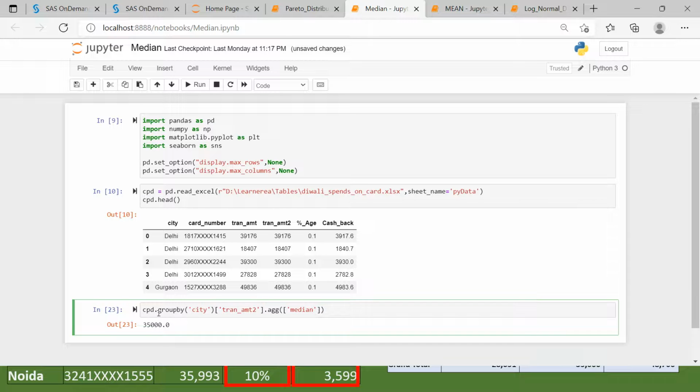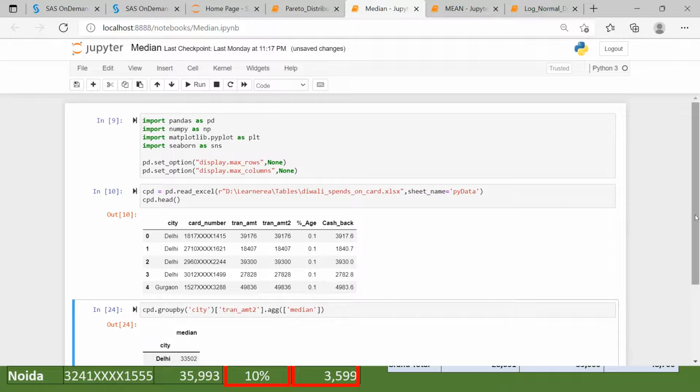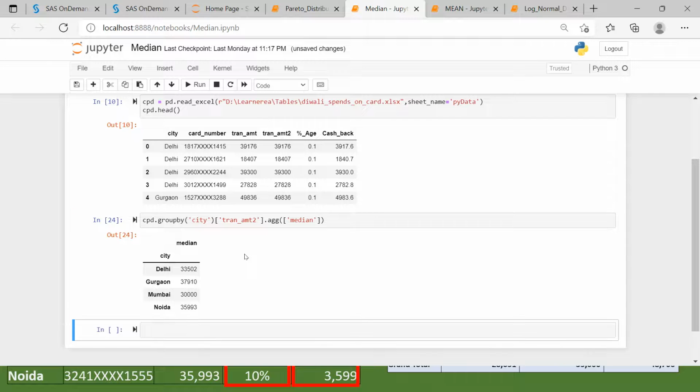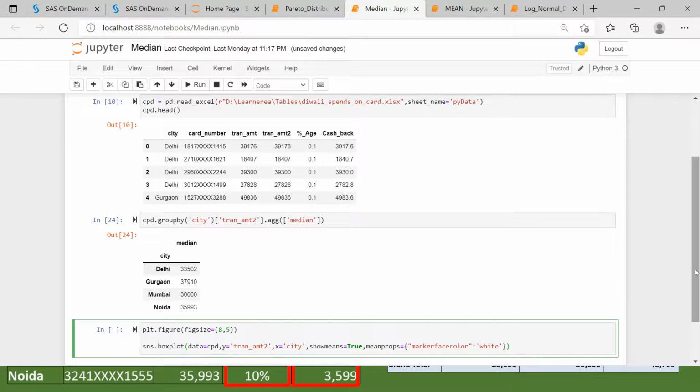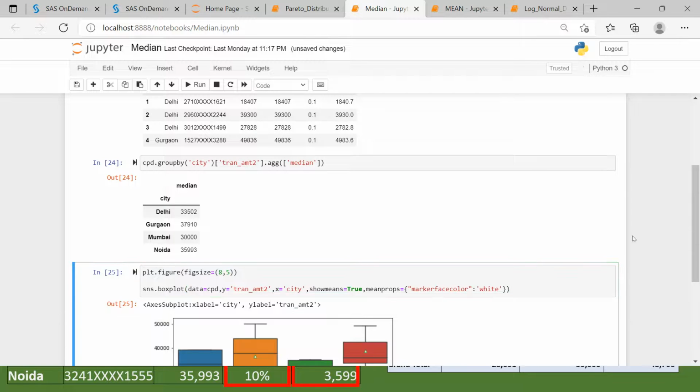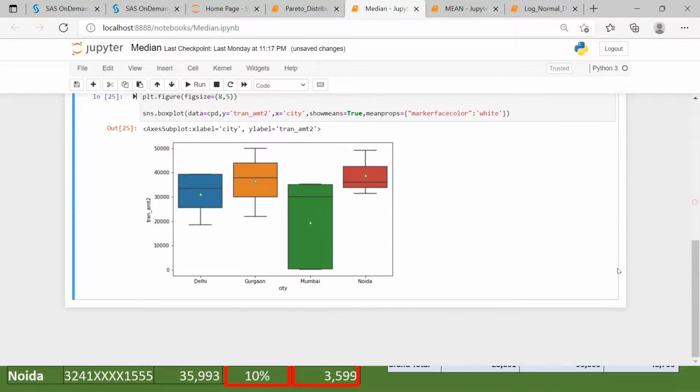Let's see if this works. Oh, it just worked. Here we got the median. All right, now this is how you can find the median, but this is not a way to present the data to anyone, right? So for that, we're going to make it very presentable, and this is the syntax which we're going to use to create a box plot. You can just create a box plot over here. Now you can take this visual to your boss and present this. Let's go to your boss and present this thing.